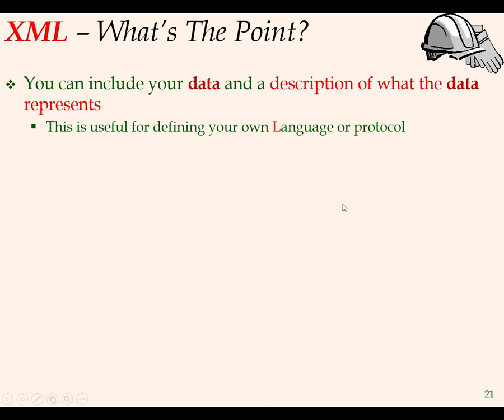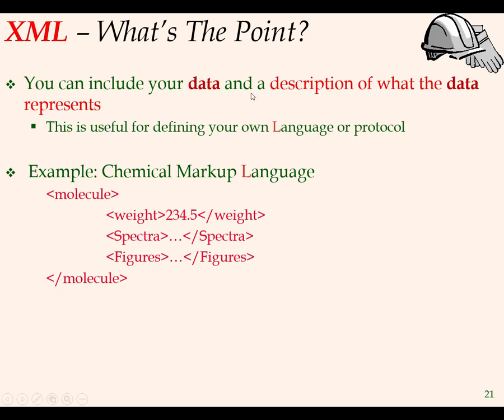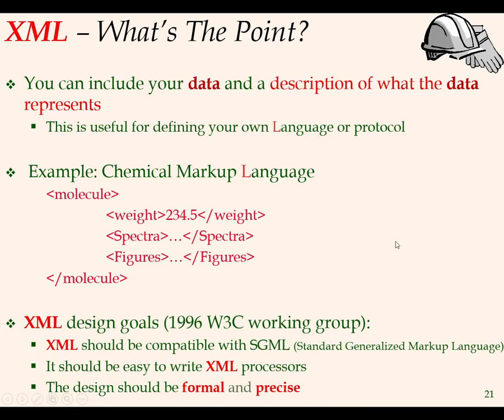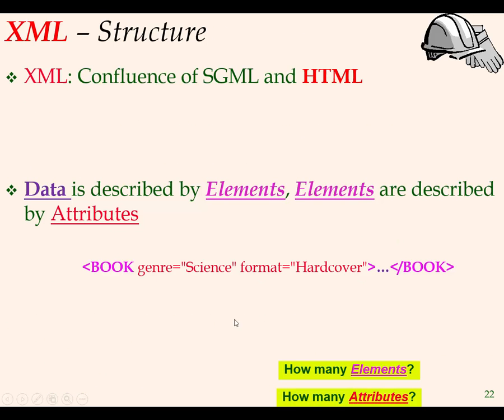XML is going to show you a description of what the data is. This is a language, chemical markup language, and it has begin and end. Here is the data and some others, so you can create your own XML documents. XML was designed with the goals that it should be compatible with the previous HTML, that it should be easy to write XML processors, and that you can format them according to a DTD.